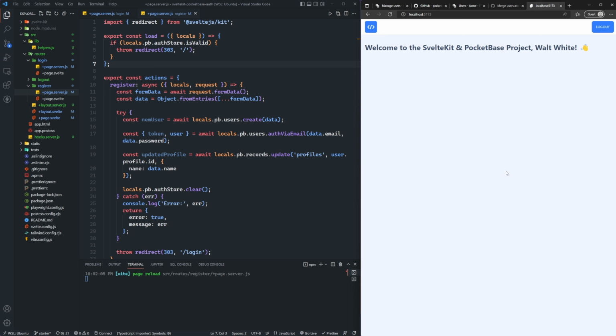We've learned how to not only register users, but also how to log them in. We've also learned how to update the profile at the same time of registration. We've learned how to set up our hooks to actually get that cookie out and return that cookie back to the user after the actions have taken place. And we've also manipulated some of the UI with the conditions of whether the user is logged in or not.